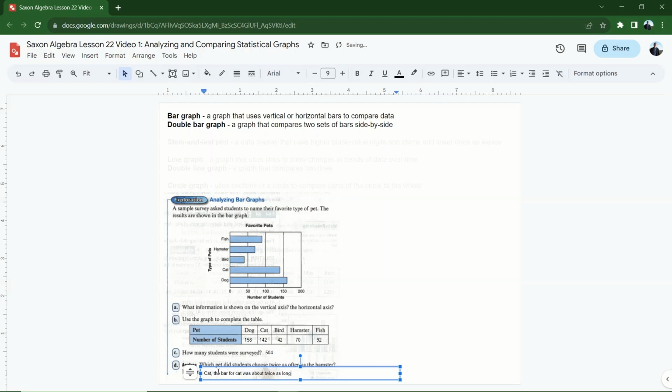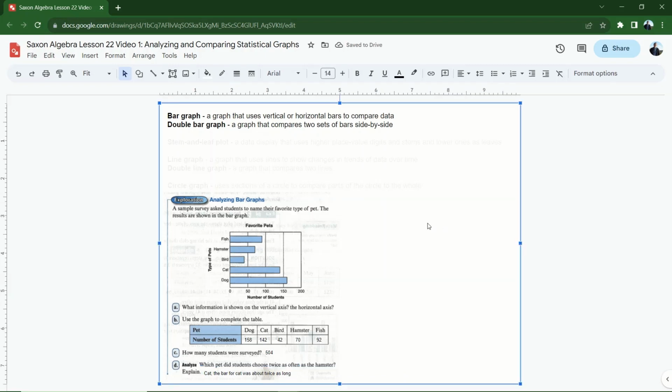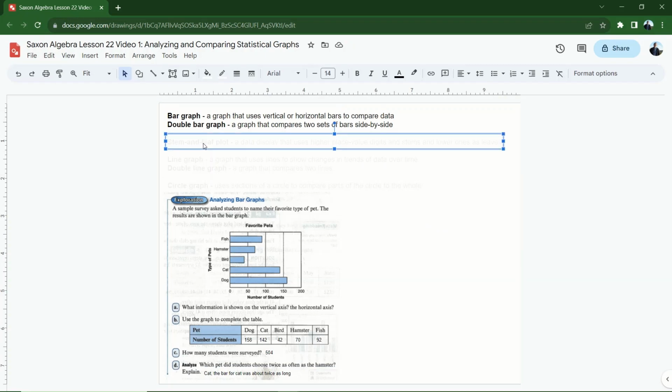Okay, that's how we use bar graphs and how we interpret from them. Let's continue. There's 3 other types of plots I'm going to mention, or graphs, and we're not going to do anything with these right now. We're going to actually work with these when we do the lesson practice.